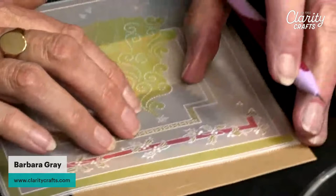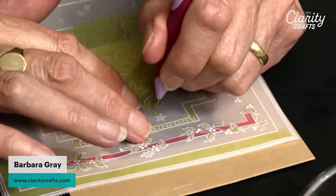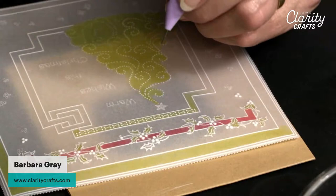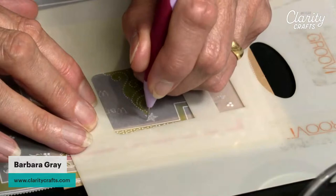Right, I've got you on the different camera now, so you should be able to see this okay. And you don't have to go fast. You can go slowly too. But you see, you're holding the pen perpendicular, at a straight angle, a 90 degree angle. I'll tell you what would be useful. Let's put this over there like that. Right, that holds it all in place while I'm doing my stippling. And then you can go around the outside so you can frame it nicely.